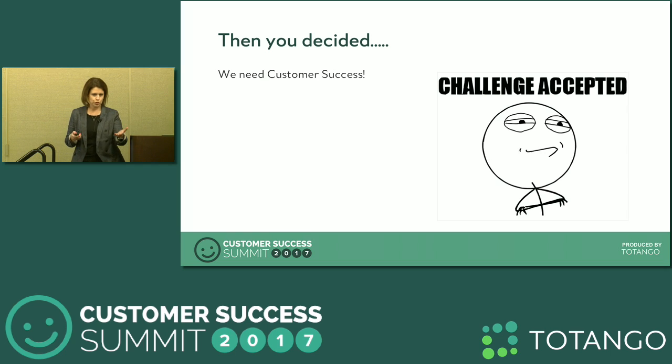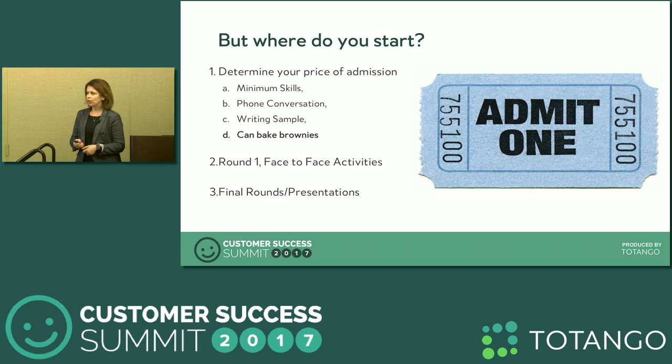Of course, you post the job, right? You write the job description, you post the job, and then you get a ton of resumes, and you get a ton of support professionals who apply. You get a ton of anyone who has done a customer service role apply. How do you find the customer success manager, that proactive customer success manager? I love 3-pronged approaches, so everything I'm going to give you today is like a 3-step thing.